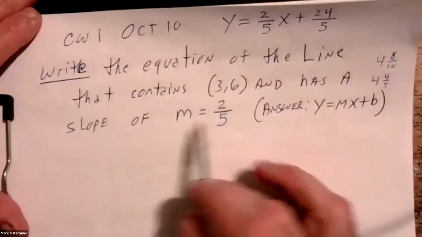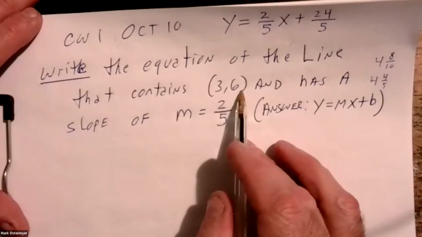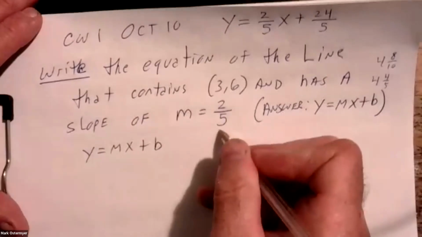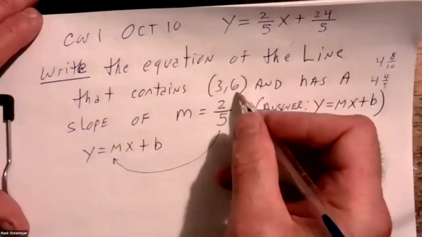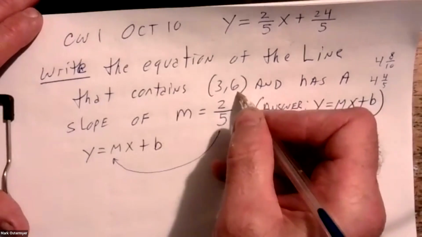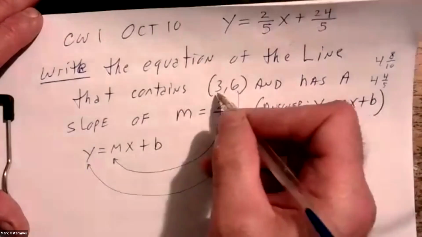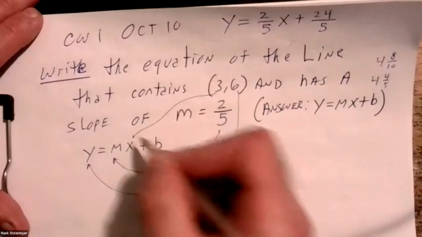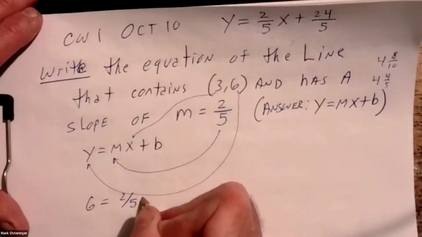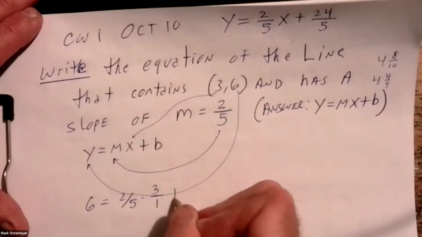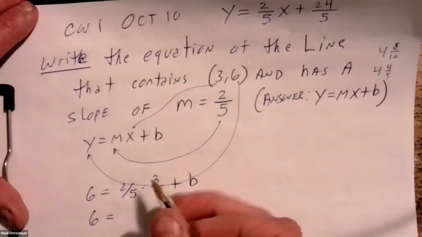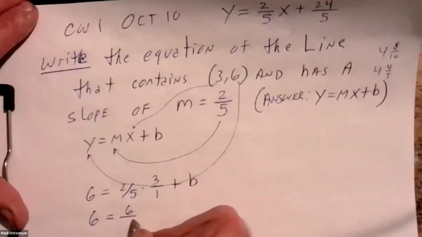Okay, let's see. We know the slope of our line. We know it contains a point. To write its equation, we're going to use the slope-intercept form to help us out. Therefore, 2/5 drops in for the slope, m. (3, 6), if it's a point on my line, must satisfy this equation, meaning that the y-coordinate better take on a value of 6. The x-coordinate better take on a value of 3. Making all these substitutions, we therefore have 6 is equal to 2/5 times 3/1 plus b. We've got to solve for the y-intercept. Now, 2 over 5 times 3/1 is going to be 6/5.